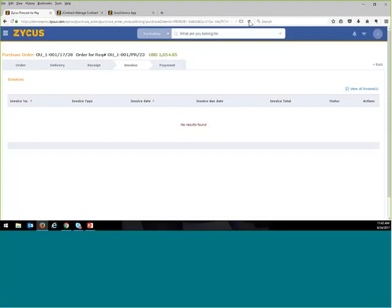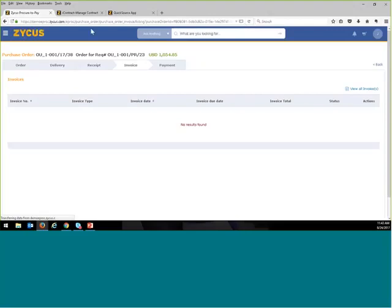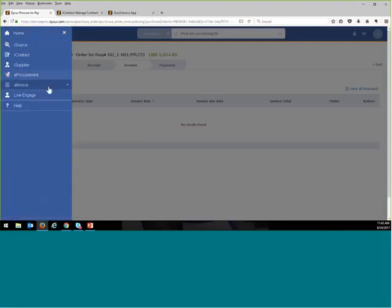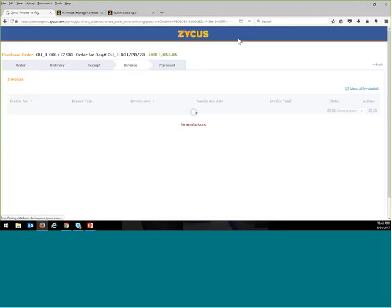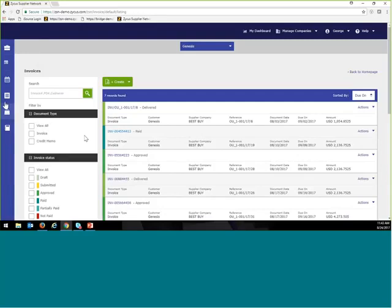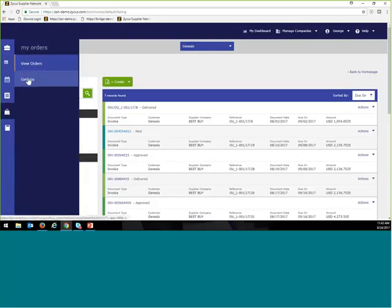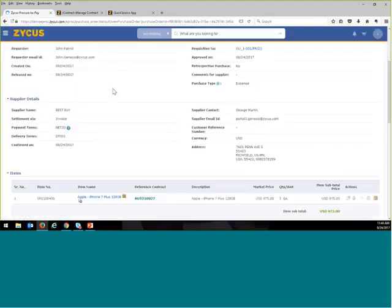Let's get back over. Accounts payable receives that invoice into the queue, and then it's queued up under the invoice management queue over here. Pop this out real quick. Under the invoice queue, it's queued up here, and then it also appears over here. Entirely possible I actually picked the wrong one. In that case, let me double check for you real quick. Number 38. Make sure my order's right. Yep, that's the one.